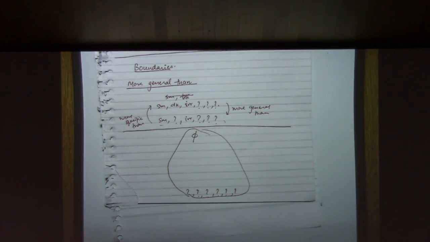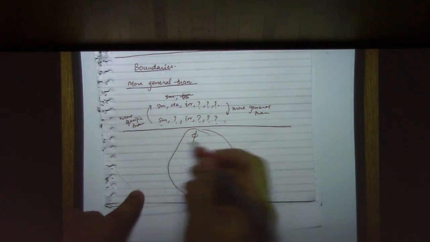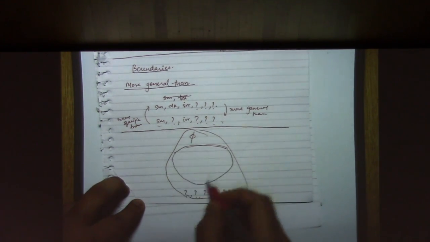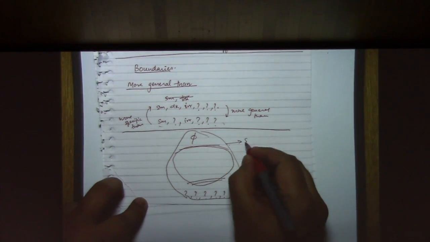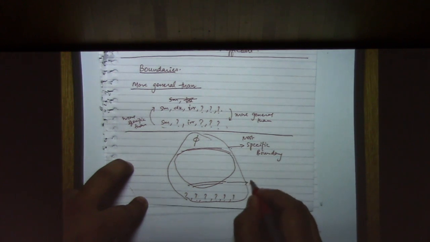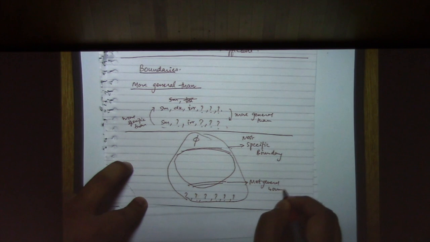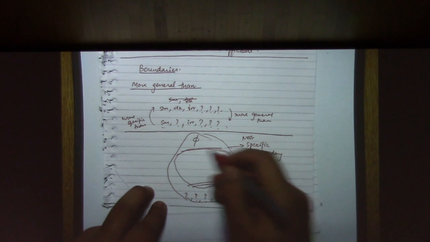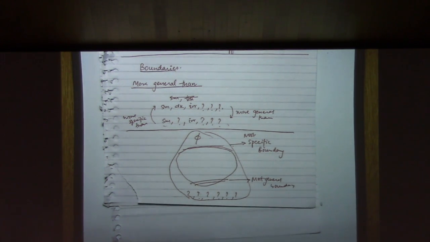Now what this lets us do is define boundaries, which means that for a given training data set, there would be some hypotheses on the top, where you cannot go any more specific, and some hypotheses in the bottom. That's called the most specific boundary and the most general boundary. As you see more and more data, these boundaries will move. If you get enough data, if you are lucky, you would be left with only one hypothesis in your version space, which will be the target concept. But even if you do not have enough data, you would have a version space which is guaranteed to contain your target concept. So that's the idea.